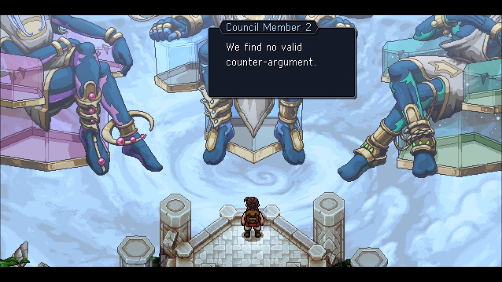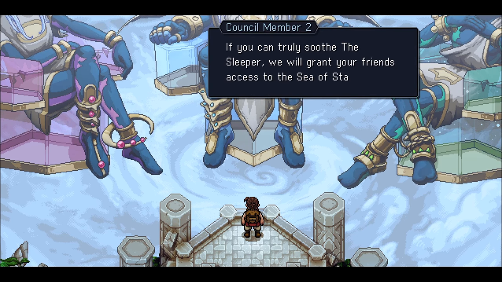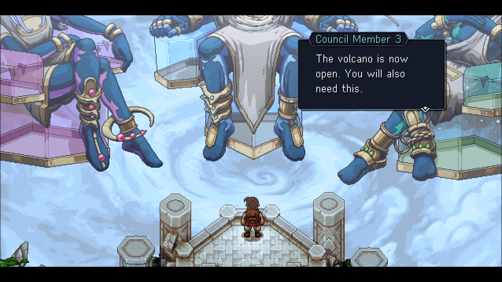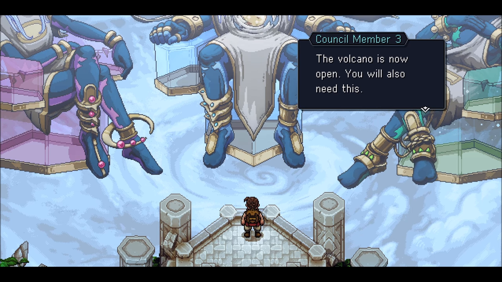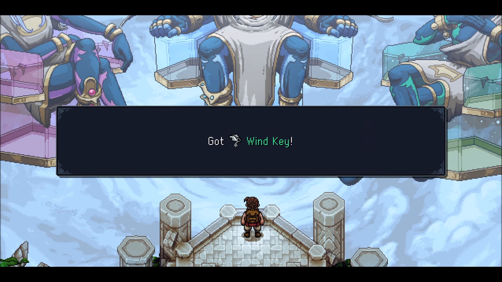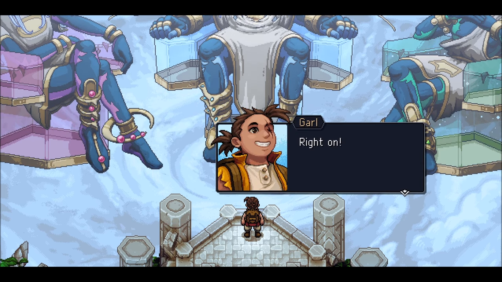We find no valid counter-argument. If you can truly soothe the sleeper, we will grant your friends access to the Sea of Stars. The volcano is now open. You will also need this. Got wind key. Right on.